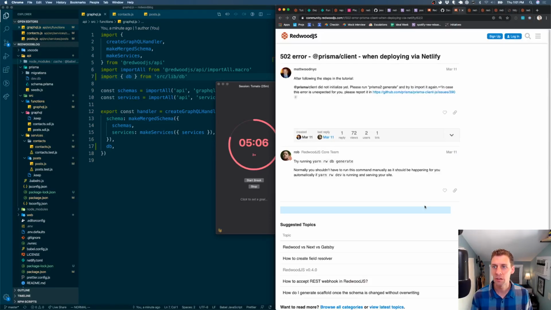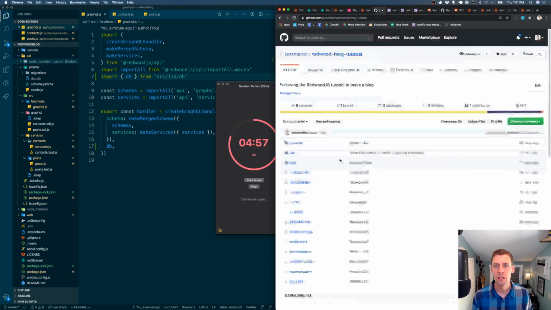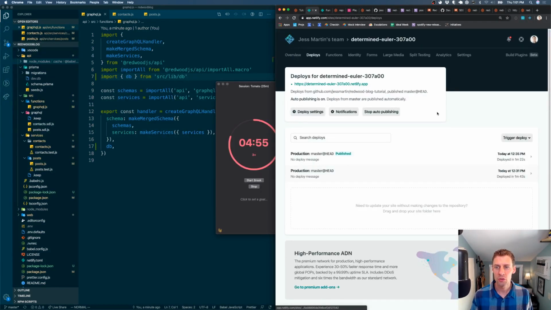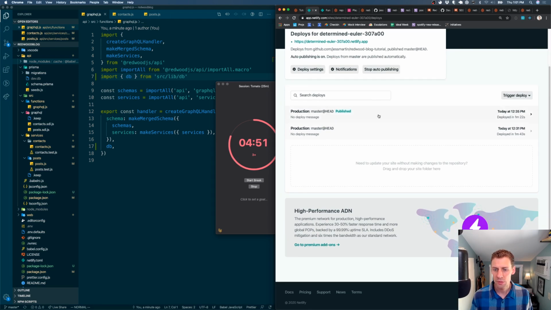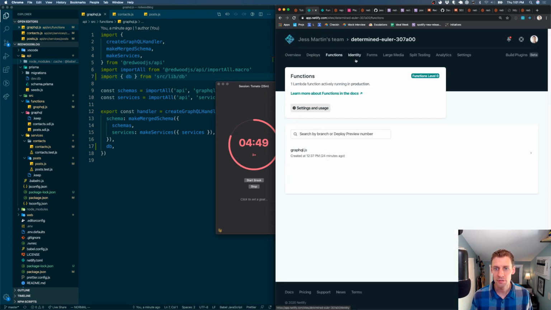So what we were seeing in Rob Cameron's comment here was, try to do yarn RW DB generate. So let's see how we can get access to a terminal in Netlify and actually run that command and see if that just happens to fix everything.